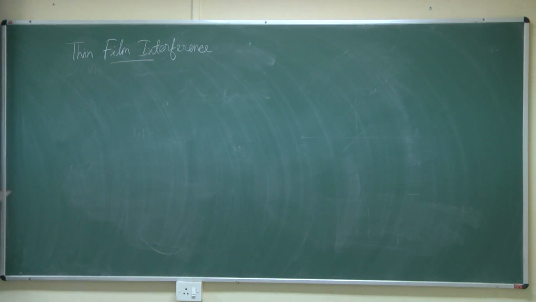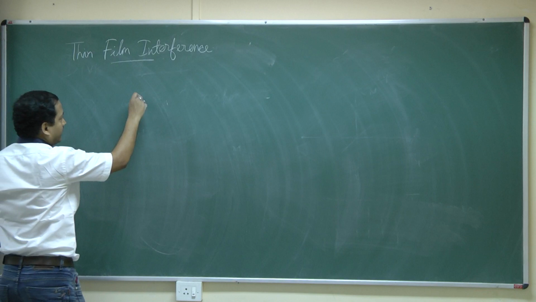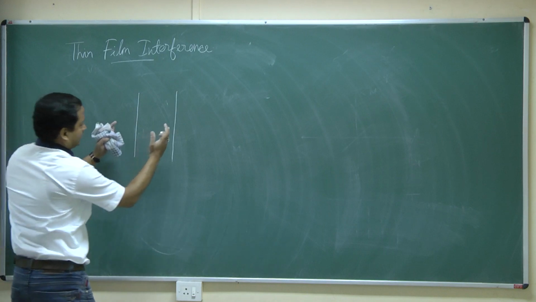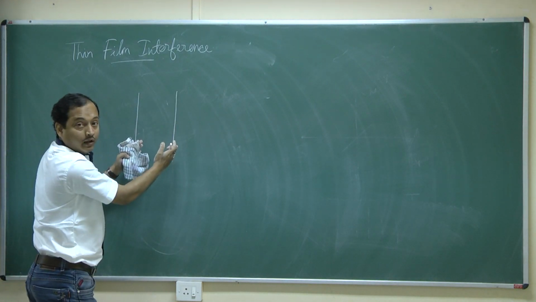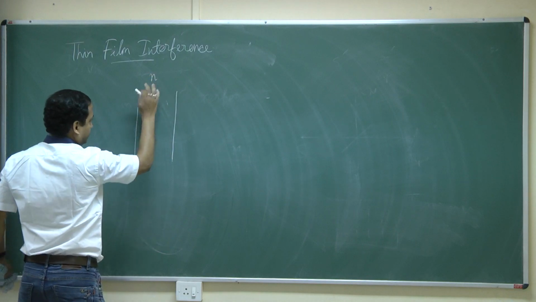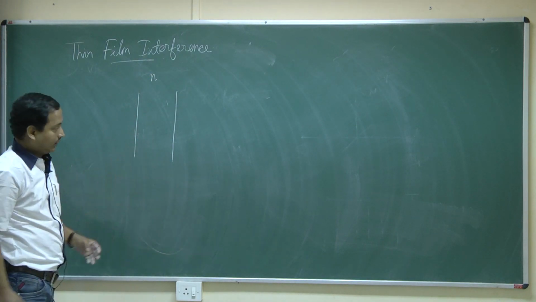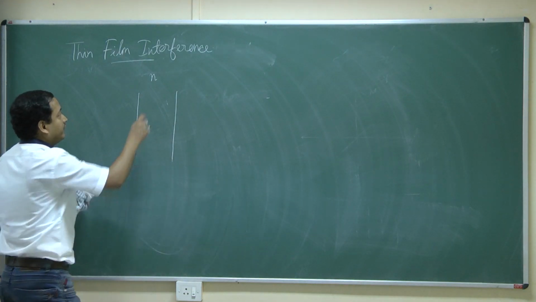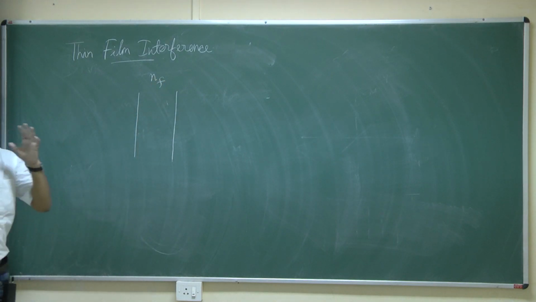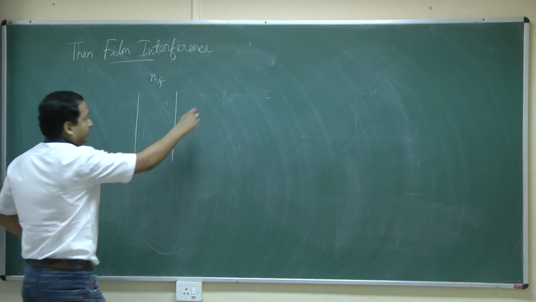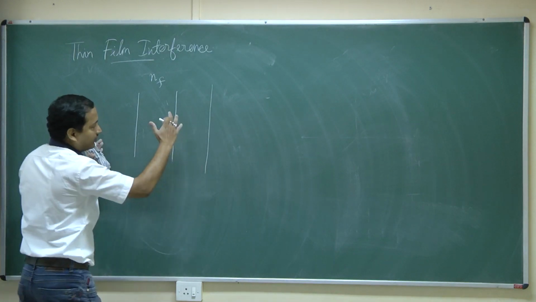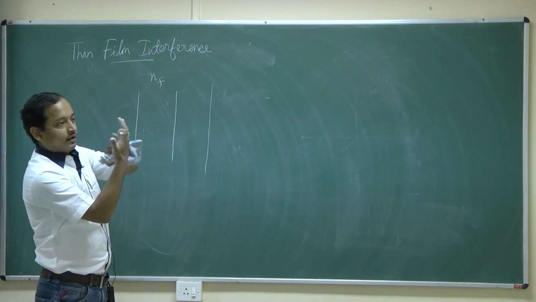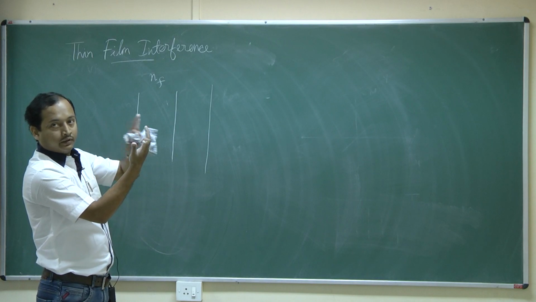So what is the thin film here? The thin film is the oil film. Okay. So if you want to think, like we have rotated the setup here by 90 degrees, we think that this is a layer which is made up of oil. Okay, and so this full layer is extending out of the board also, right? This full area or this full volume is filled with some material which has a refractive index NF. And when I say that, I have oil in my mind. Okay, and you can have water on this side. So basically we have tilted this picture, which we are saying is oil on a water side, by 90 degrees, and then we are looking at the section. So first you have air, then you have oil, then you have water.